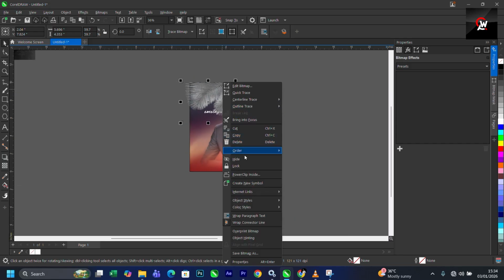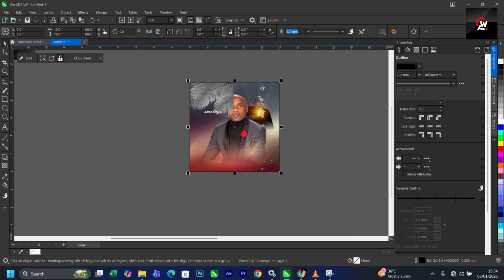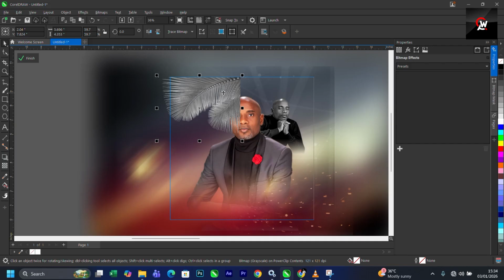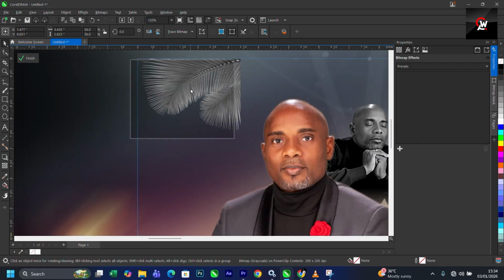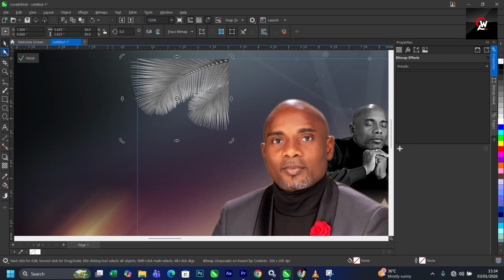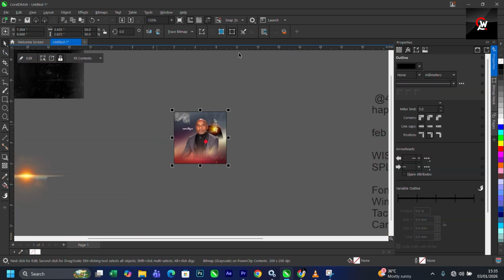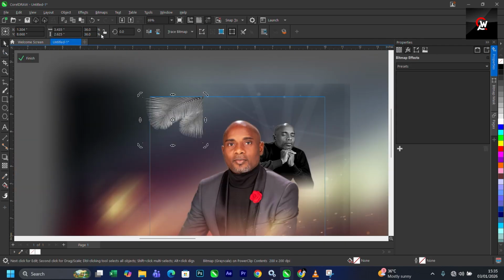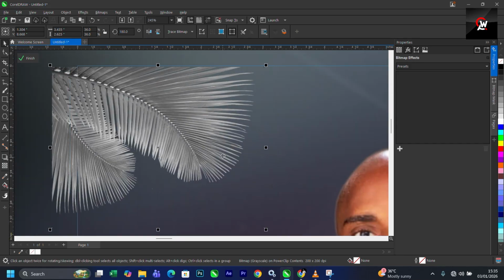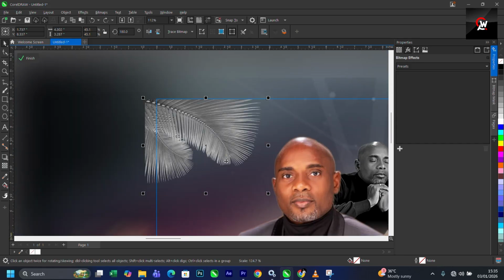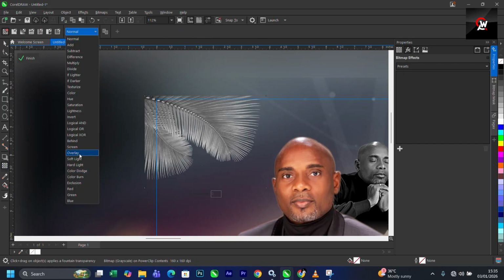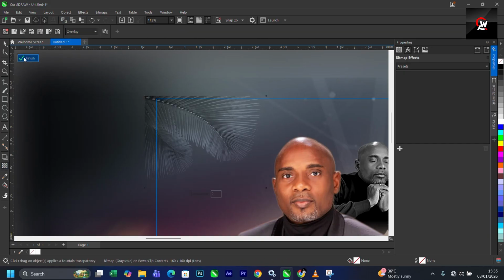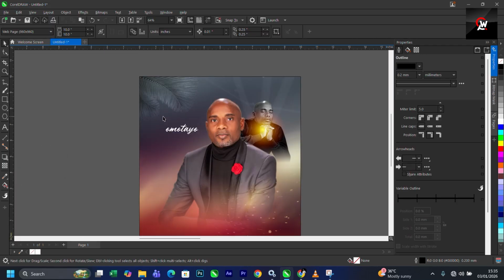I think it's perfect. So we power clip it inside, edit power clip. We now reduce the size and place it on one side. Yeah, I think that's okay. So I think we should mirror it because the other side, I think it's okay now. We increase the size a little bit. Come to your transparent tool, change it to overlay. Nice. Okay.